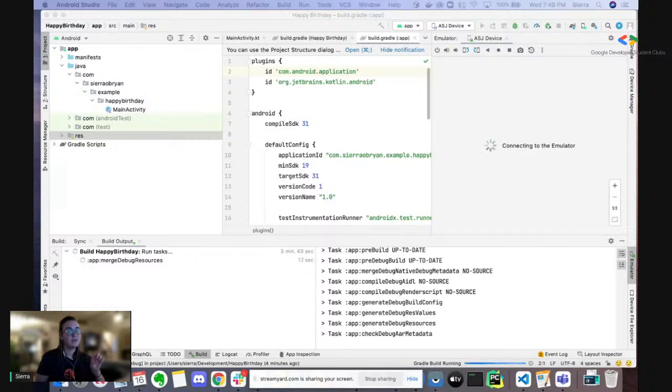It also won't be green if your project is already building. So if it's doing something in the bottom, like right now mine says Gradle build is running, my green play button is grayed out because mine is currently doing something and I can't run it twice at the same time.